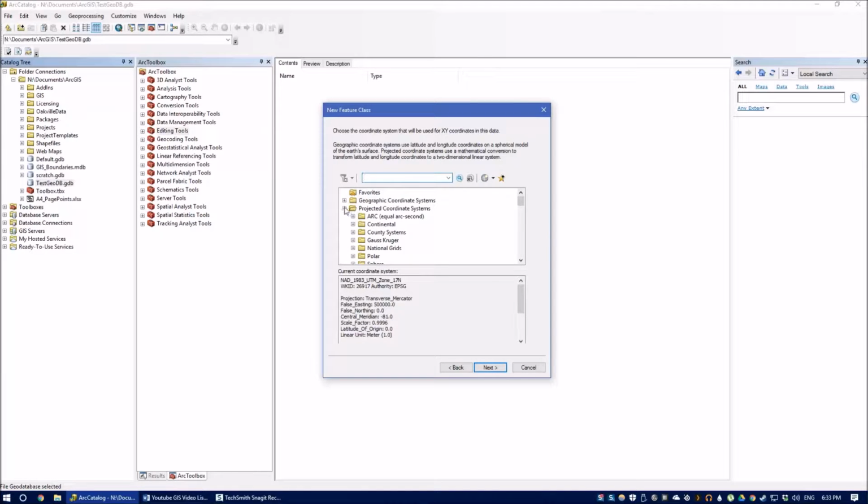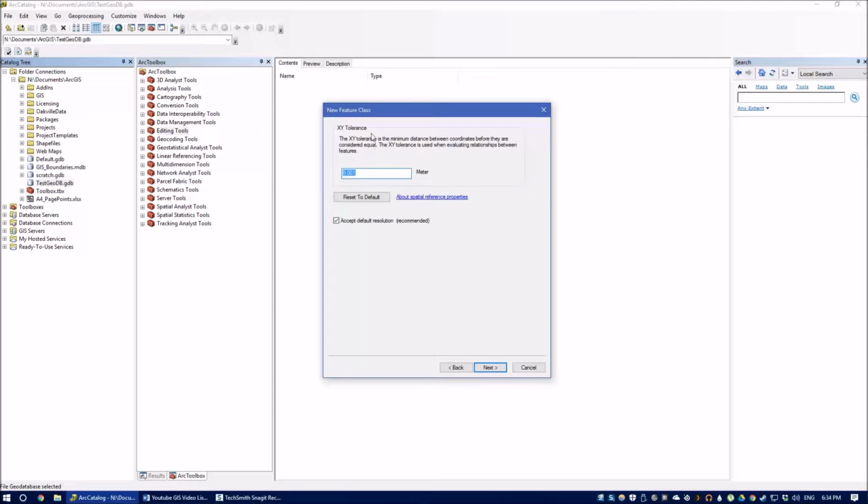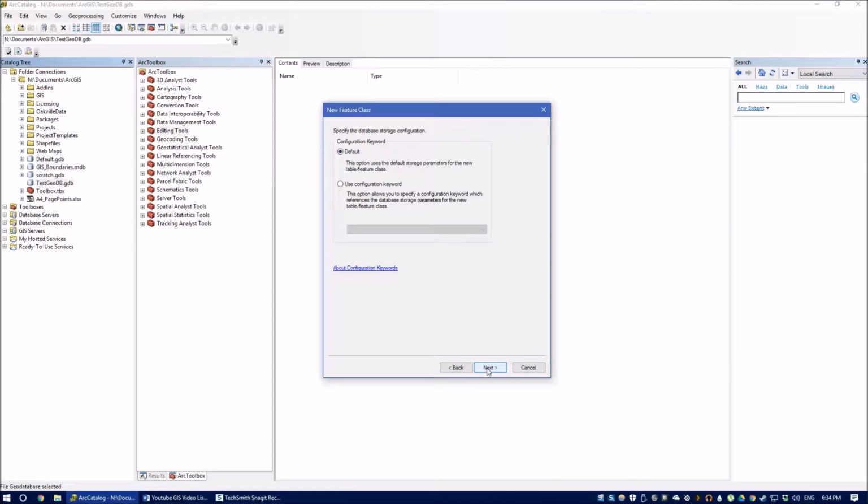This is where you pick the coordinate system. For most, if you're doing little areas, cities, provinces, states, that kind of thing, you want to find what projection system matches that area. I live in Toronto, so the most suited projection system for where I live is NAD 1983 UTM Zone 17 North. So this is what I choose. I'm just going to go next. Set this tolerance to the default, and you can set this to default.